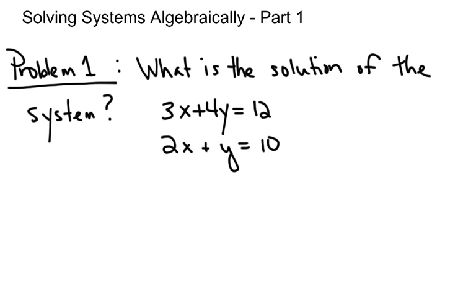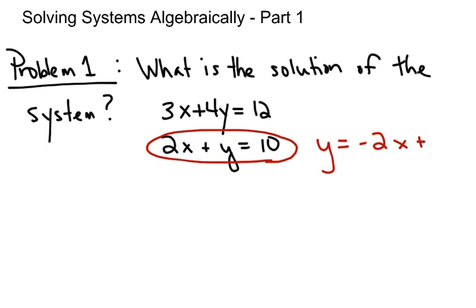But there are some algebraic ways of solving systems, and in Algebra 1, the first algebraic method we learned was to solve using something called substitution. The way substitution works is you need one of the two equations to be solved for a variable. Notice that in the second equation, there's a 1y. That's important because it says that I can solve that equation for y in one step. Now I have an equation that says y equals. I could have easily made an equation that said x equals, but I would have been dealing in fractions, and I want to try to avoid that.